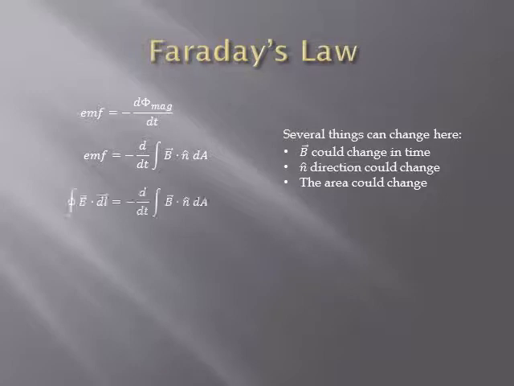So how do we get an EMF? Well, in the past, we have found the EMF by taking the integral of the electric field over some path, over a closed path, and you get an EMF. Well, that EMF should be the non-Coulomb EMF. If that is correct, then that is equal to the negative rate of change of the magnetic flux over time.